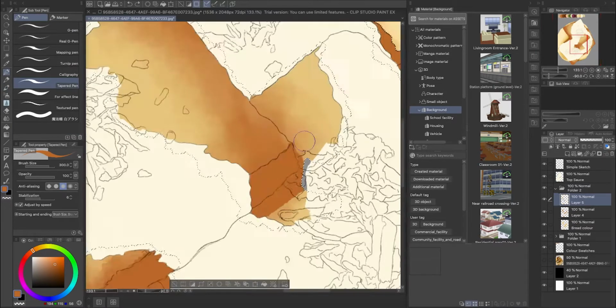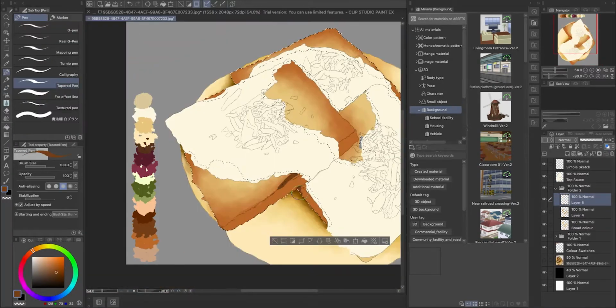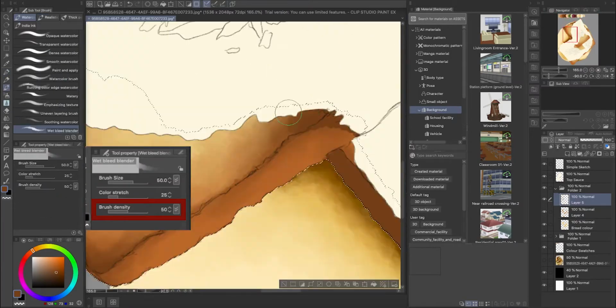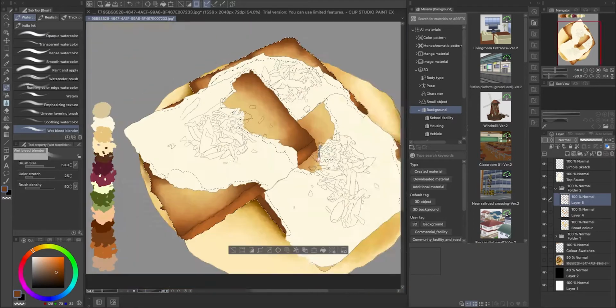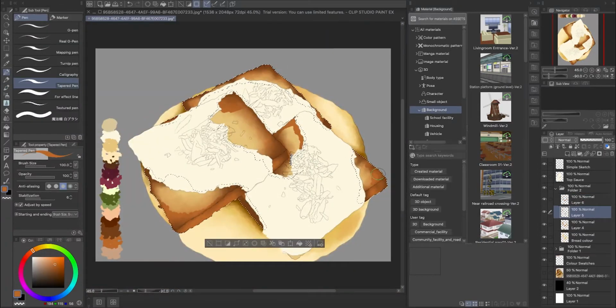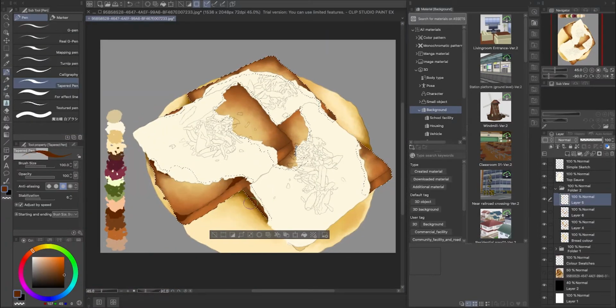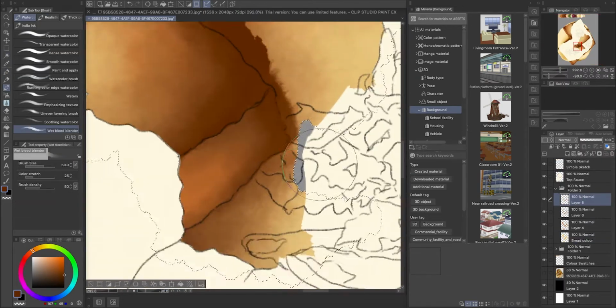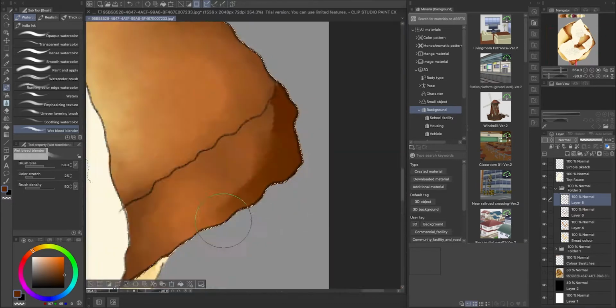Similarly, since the bread slices are also textured and jagged, I used the same tool but lowered the density of the brush to keep more of the texture. For each object that is kept in different layers, I put those layers in different folders. That helped me keep better track of where all my layers were.